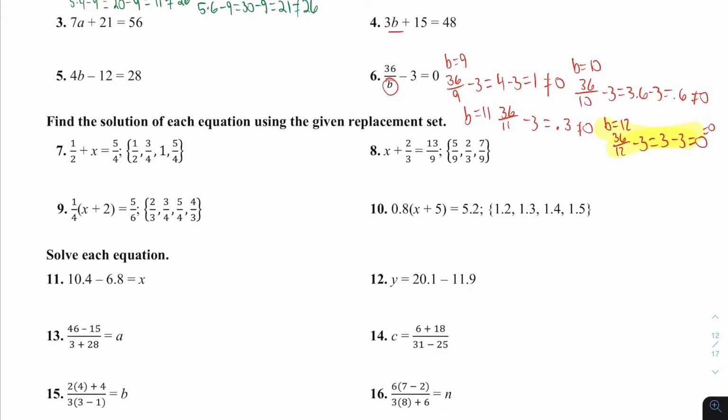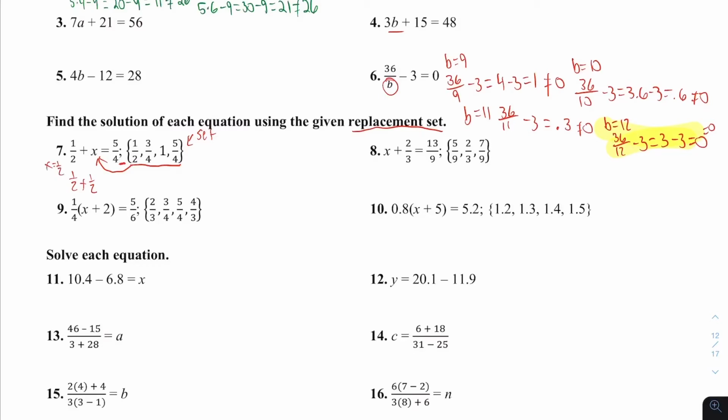In number 7 through 10, look, we see these curly braces again. So this is a set, and it says use the replacement set. There it is. For 7 through 10, they're not saying that the replacement set is equal to the letter, but they put these little dots here, and these dots mean that this set goes for whatever the variable is. It means that this set is going to go in for that variable. So we're going to do it the same way, one at a time. 1/2 plus 1/2. But we need a label. X equals 1/2.